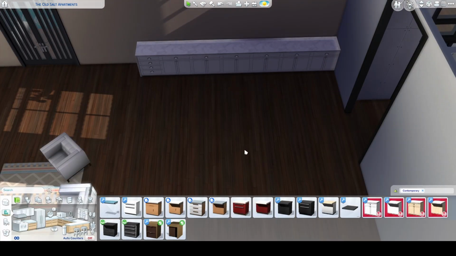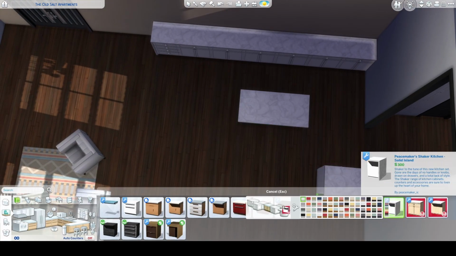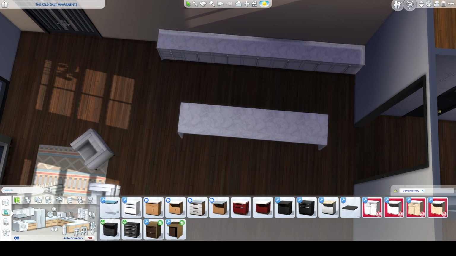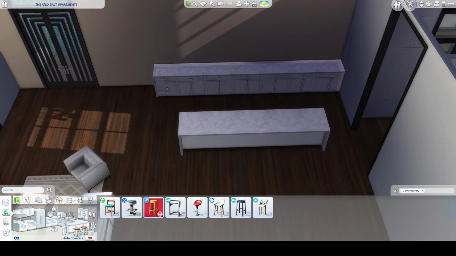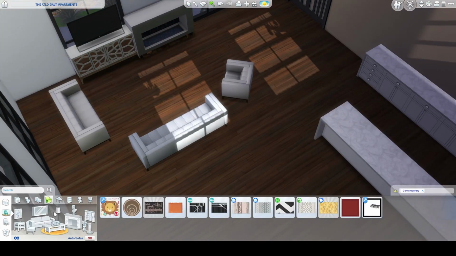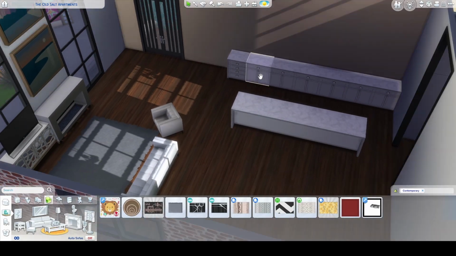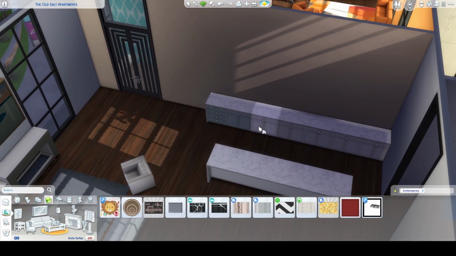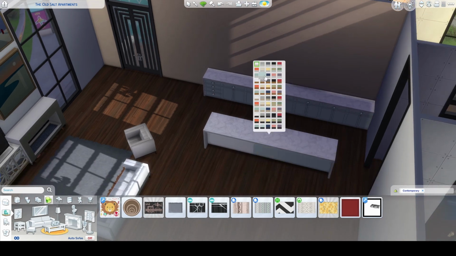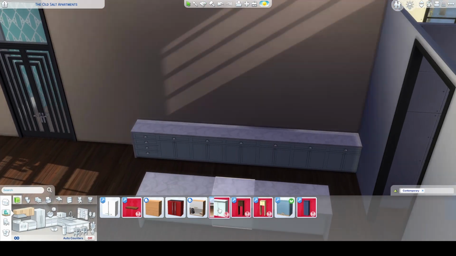So very contemporary, like marble or granite top. And I decided to go with a cute little blue color on the cabinets more than anything. And again an island like every other one of these apartments on this side. And I decided to change the rug out because I just really like this fluffy rug. But yeah, so that blue color I was talking about on the cabinets here.